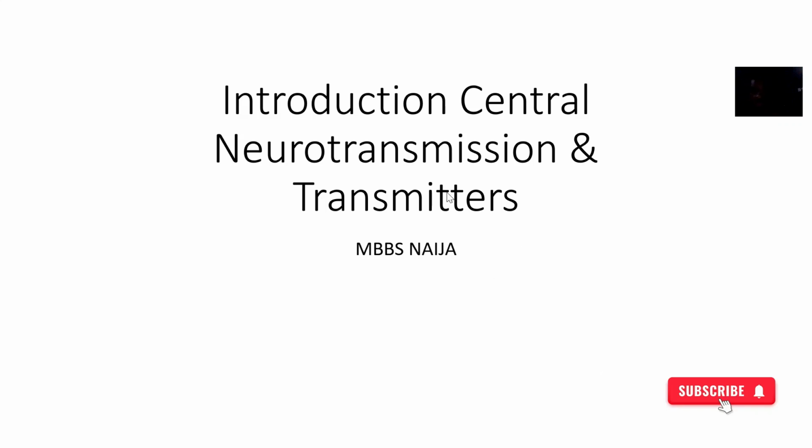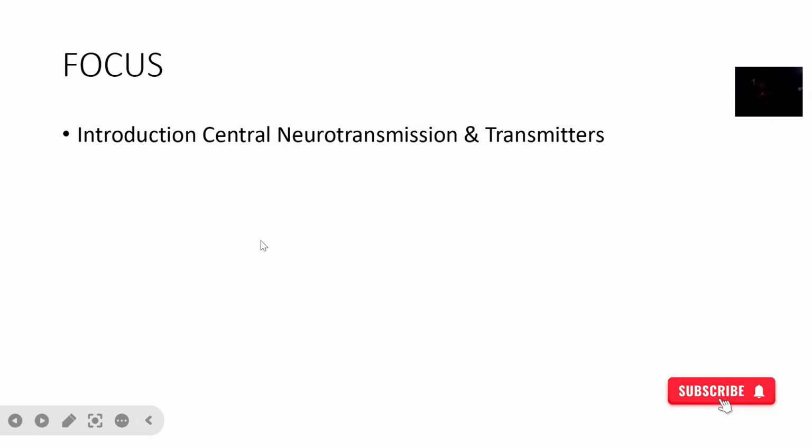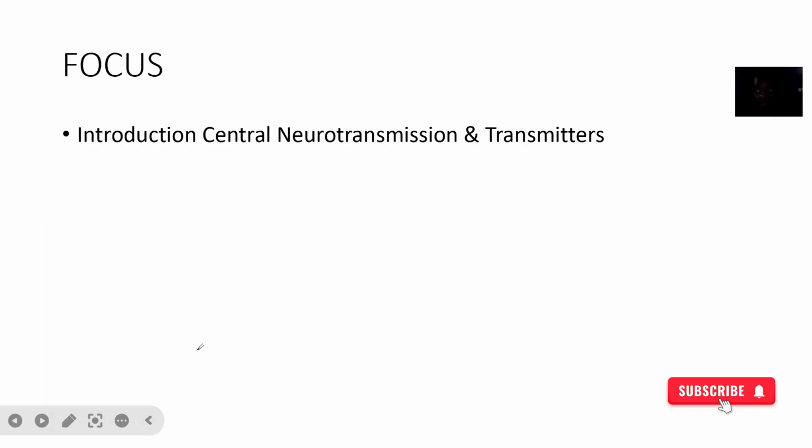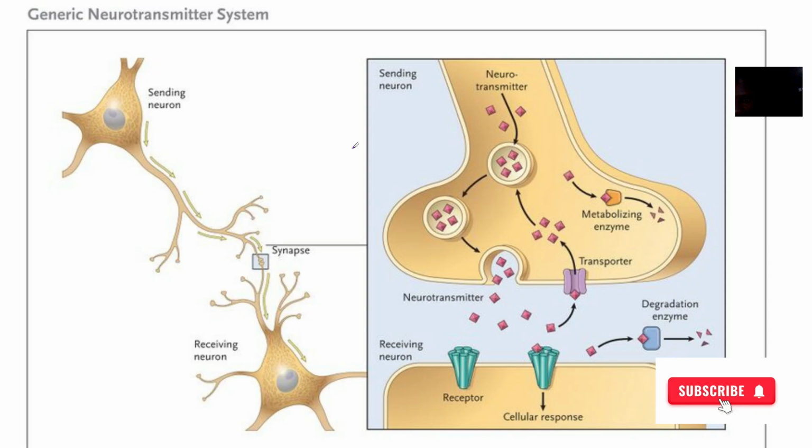So now I'll be hitting some neurotransmitter game and try to talk about central nervous system neurotransmission. Okay, so this basically lays a foundation towards us getting to understand that full concept of how drugs act in the central nervous system and all of that. So let's look at the introduction of this concept.